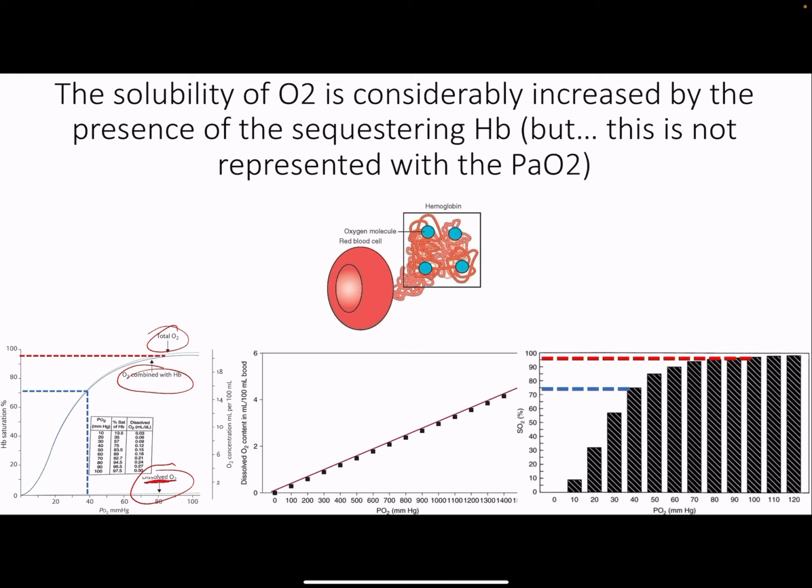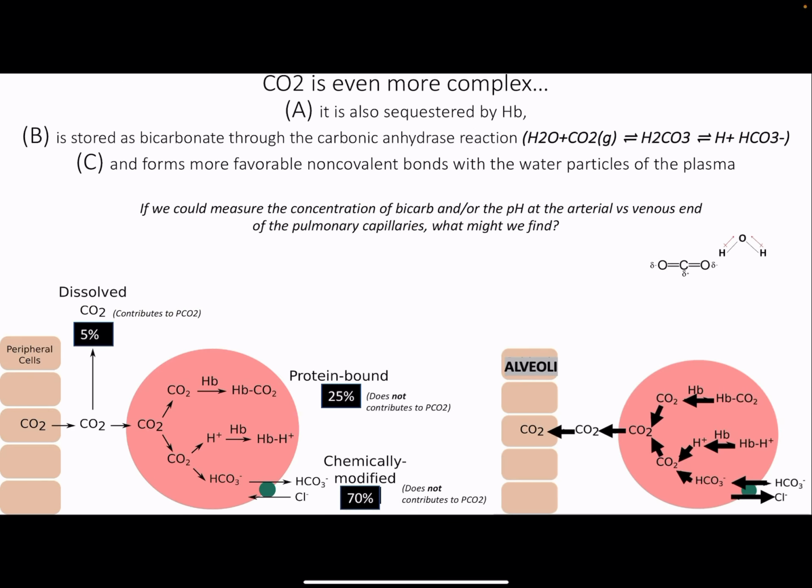So CO2 is even more complex. Its solubility is altered. It does bind to hemoglobin a little bit. Also, the majority of it is stored as bicarbonate through this reaction, which we should be familiar with, which is powered by carbonic anhydrase, and it forms better non-covalent bonds, so it has increased solubility. Oxygen is nonpolar.